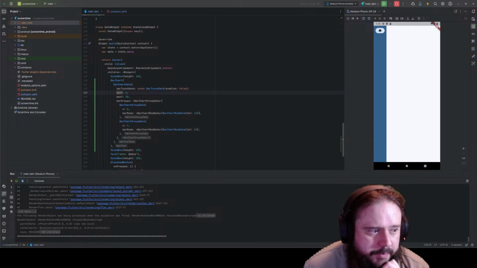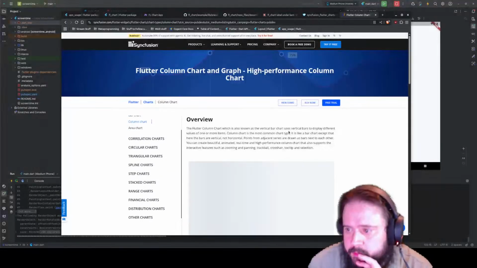Here's another option. Column. What would column look like for you?